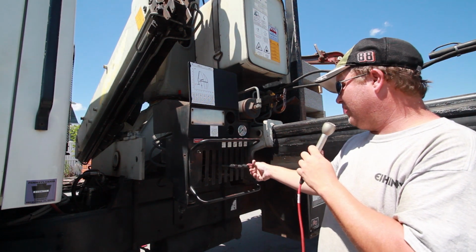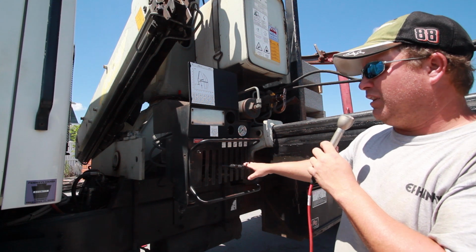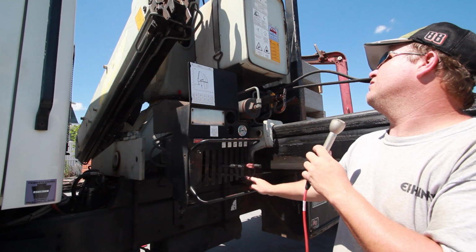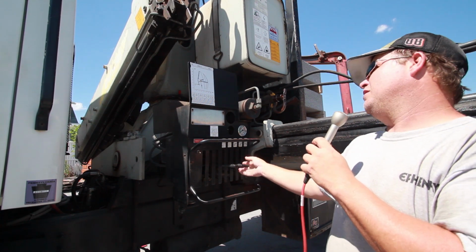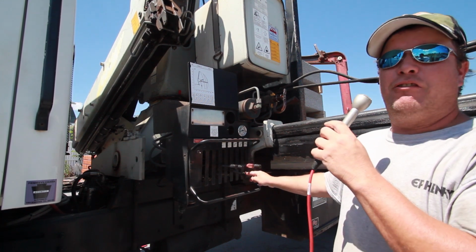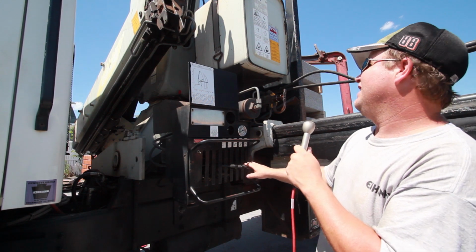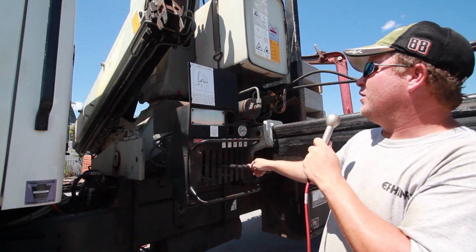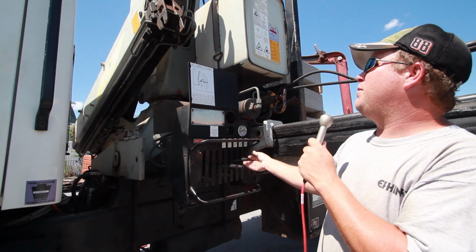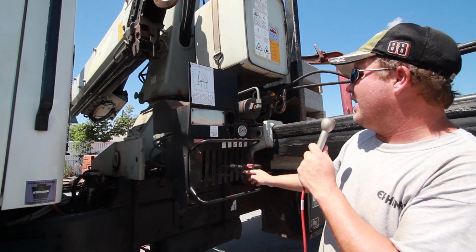Yeah. The red knob here will be your rotation. The first knob to the left of that knob would be your main boom. My fault. Let's start over. The red knob here would be your rotation. The first knob to the left of that would be your main boom. This is where you raise and lower the main mast of the crane.